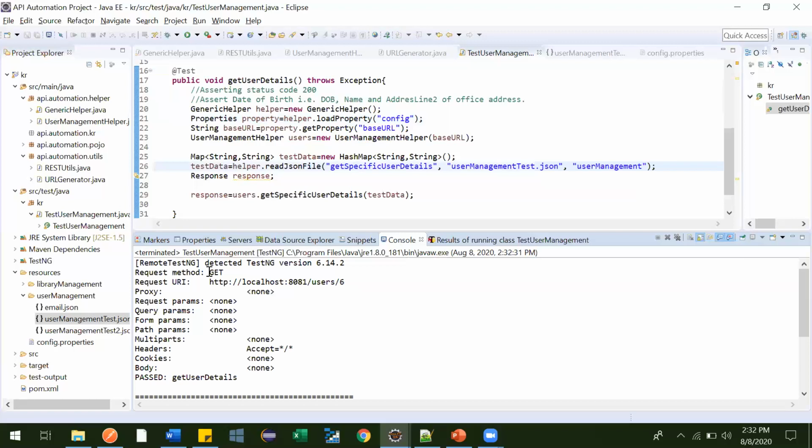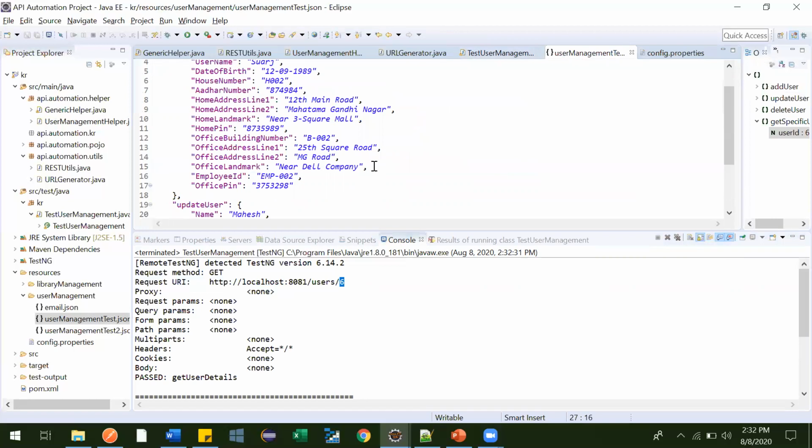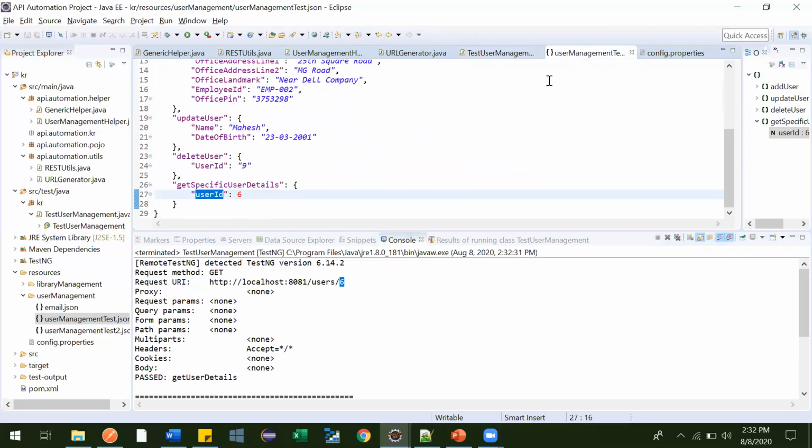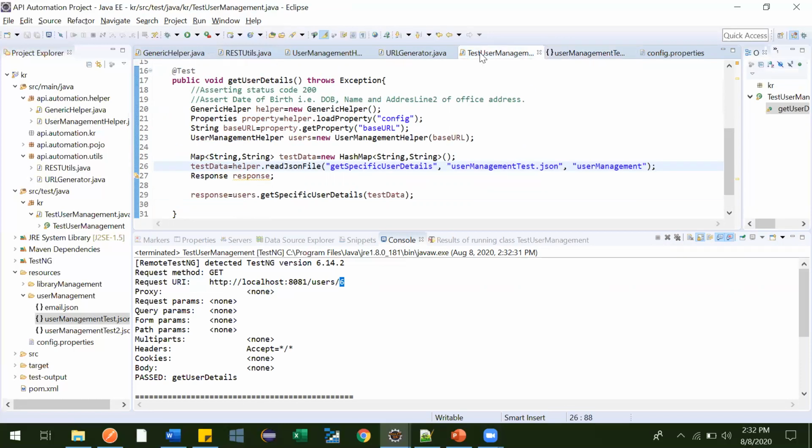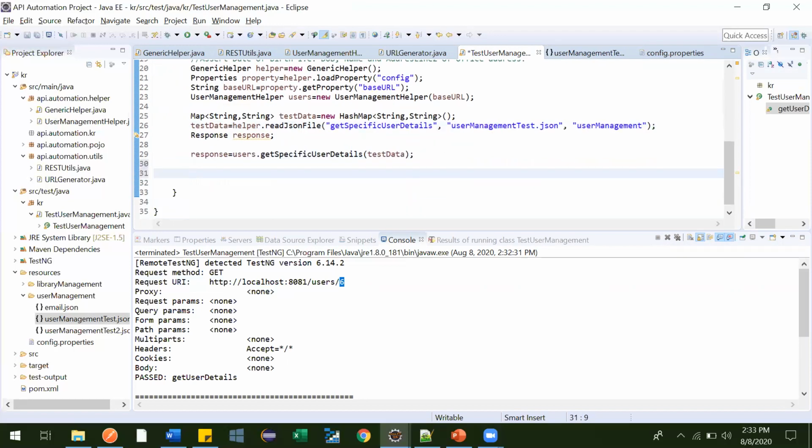It is telling you have hit one get request, and this is the API that got hit, and the 6 whatever data you have provided went over there. And that 6 is coming from here. One thing I told you in previous videos, if you want to print the response, there is a method, pretty print.